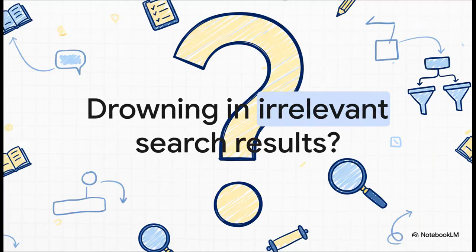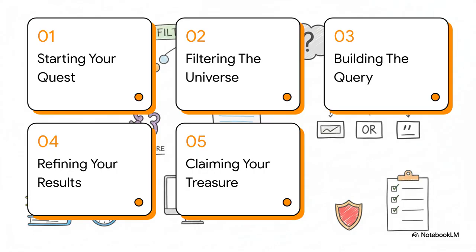You know that feeling, right? You type a topic into a database, hit enter, and bam, you're hit with thousands upon thousands of results, and most of them are, well, not quite what you were looking for. It's so frustrating, and it can turn what should be an exciting search for knowledge into a total chore. But hey, don't sweat it, because there is a much better way.